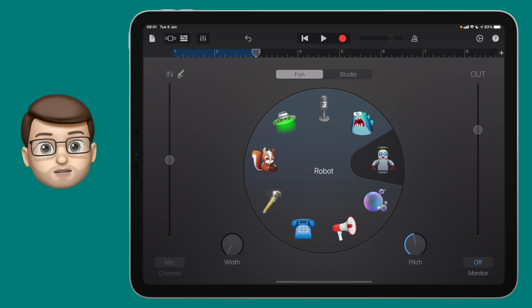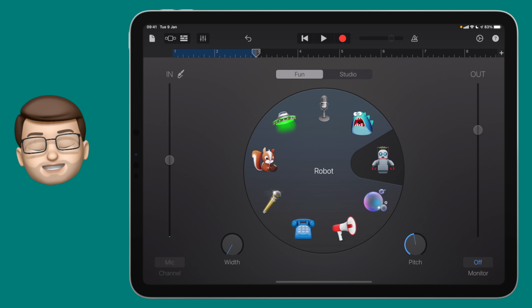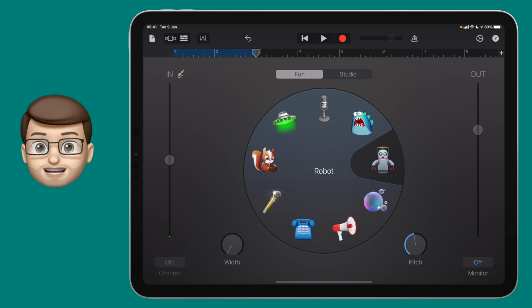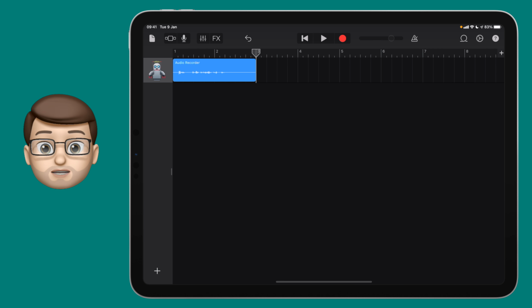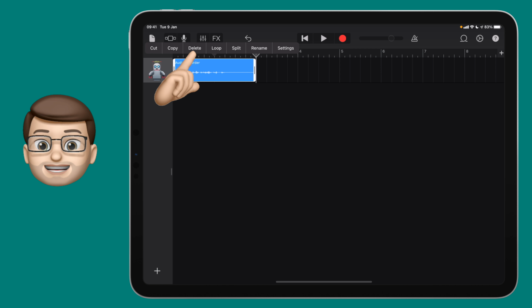Now I know you're going to want to play with this, and you should, because it is great fun. So there's no rush here. Explore the different settings of your voice sample, and when you're happy with the voice you've chosen, at the top you're going to press the button I'm pointing to now. That will take you back to our main composing view, and you'll see in my top track I've got that sound effect.